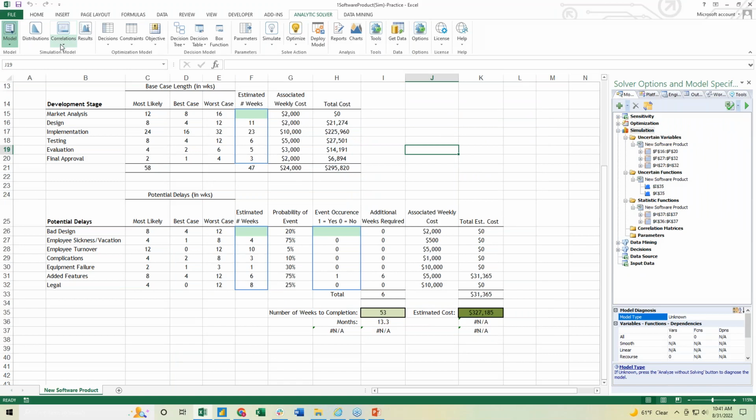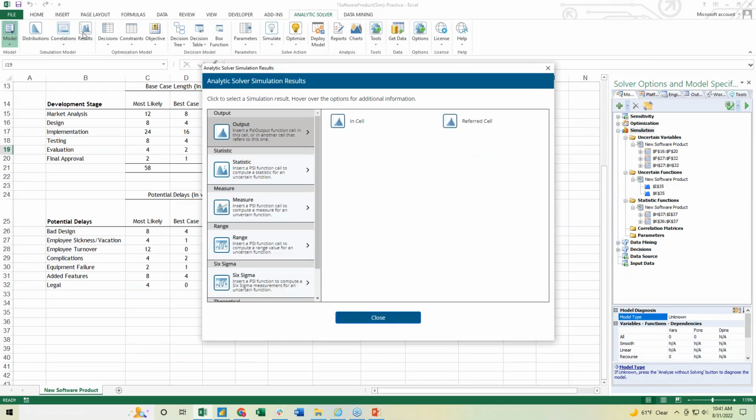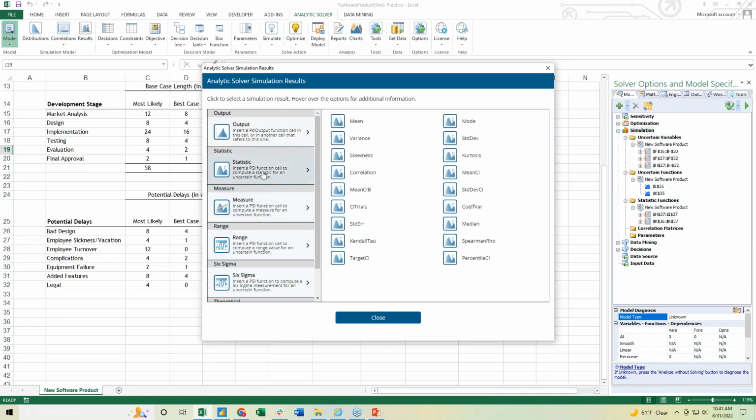Then you have correlations. So you can induce correlations among your uncertain variable, and then use results button to evaluate the output of your interest in your model. For example, you can compute the statistics. We have measures of central tendency, like mean, and so on.